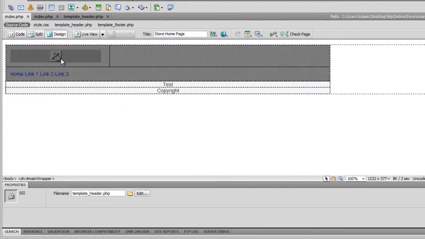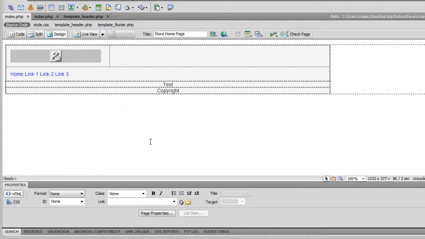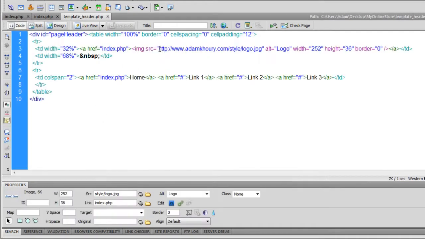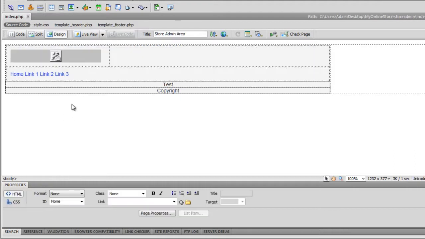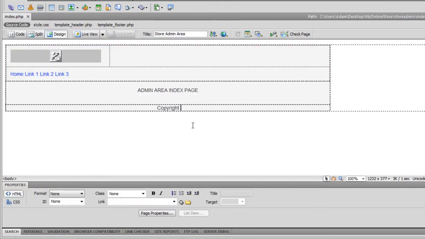You'll see broken images in Dreamweaver on your local machine. But when you put these files online, that'll be the logo file sitting right there. You won't see a broken image, I guarantee. If you put it online, make sure you have this full path to the logo in the style folder. You can't go wrong. Alright, let's close that. Now we can close the original index page from the main directory, and now we just have the index page of the admin file. I'm going to start putting files up onto the server now.